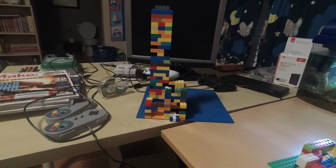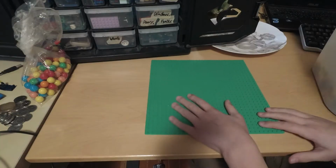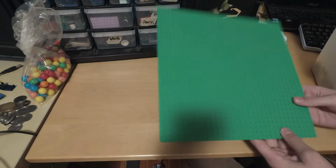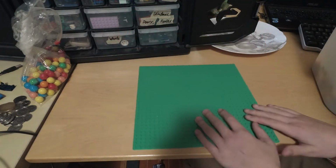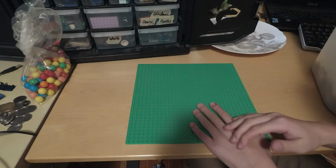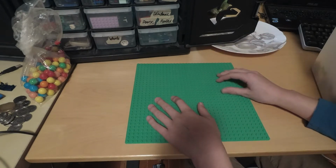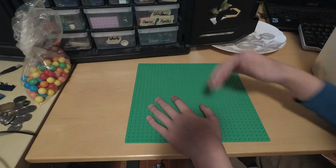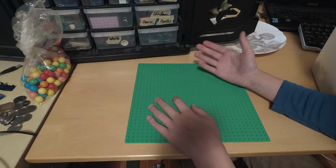Today I'm going to show you how to build this dispenser and how it works. I don't know if you remember the last candy machine video. Alright, so what we're going to do to start off is choose a base plate. I just chose a green one, but I have a blue one as well, which is what I showed you in the previous video. This video is a bit different from what I usually have. We're going to start out by building it, then I'm going to show you some possible modifications you can make, and then I'm going to show you how it works and the mechanism.